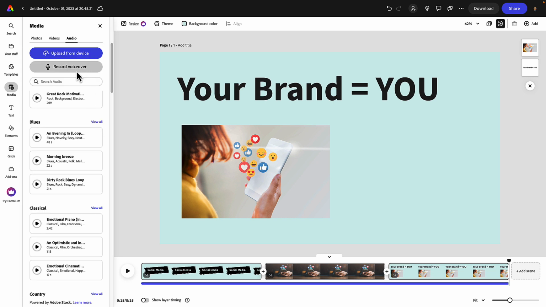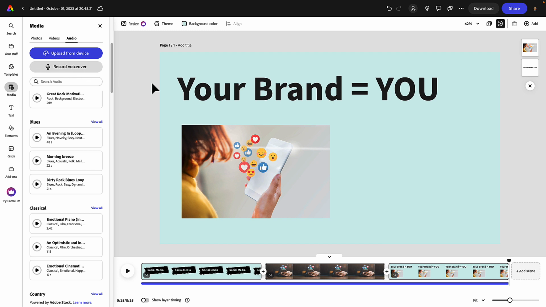Lastly, you can add a voiceover narration by clicking Media and then Audio, and then go to Record Voiceover. Narration will embed directly into the video, allowing you to know what to talk about and when to say it. It is recommended to write a script and practice, then re-record when necessary.